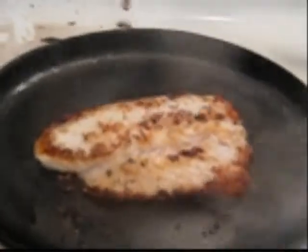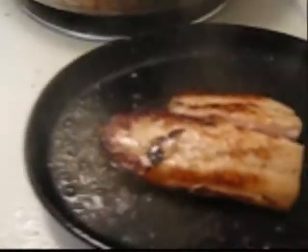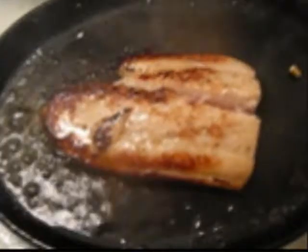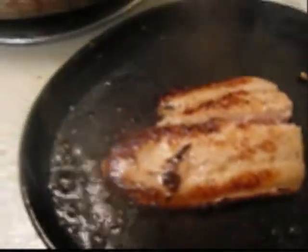And that is how the fish is coming out. One's going to be more charred than the other. Ow! I just got splashed. All right, that's how the fish is turning out, after being marinated for like half an hour or 40 minutes.